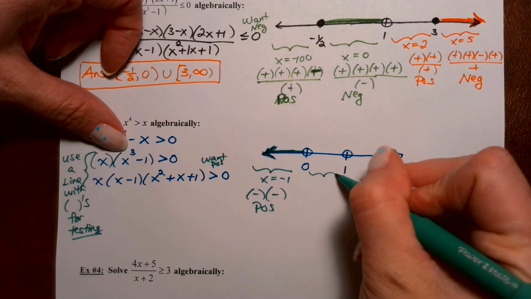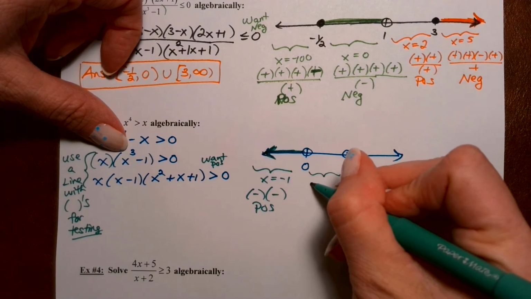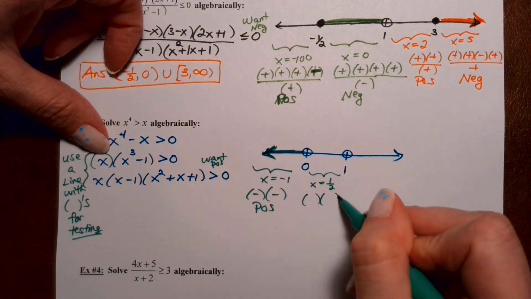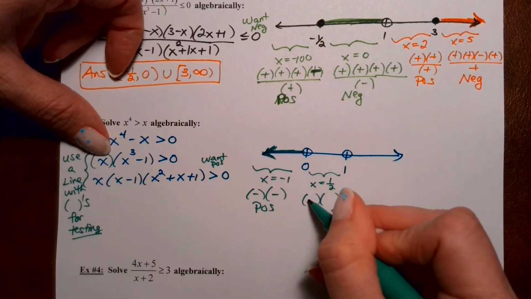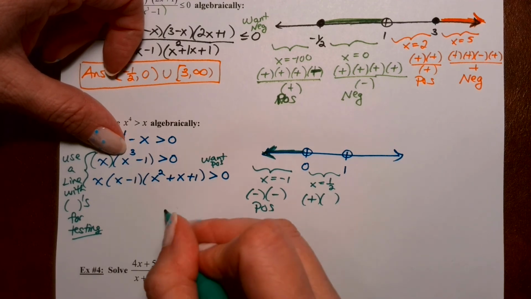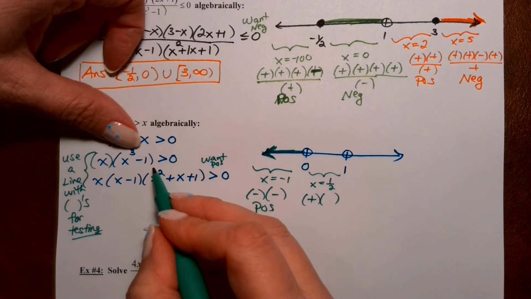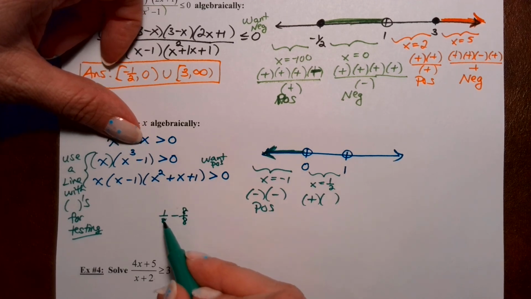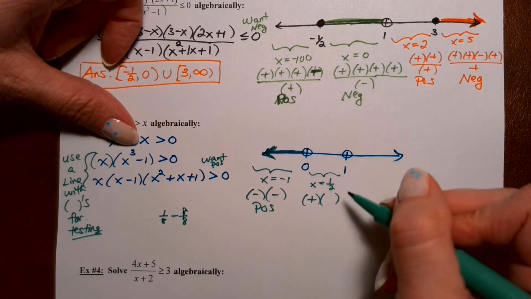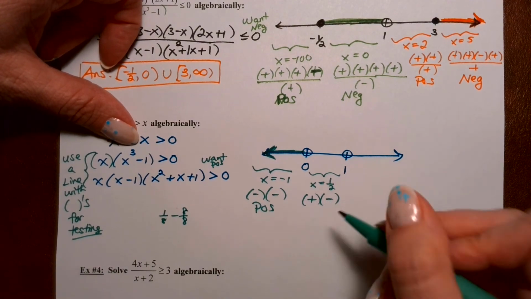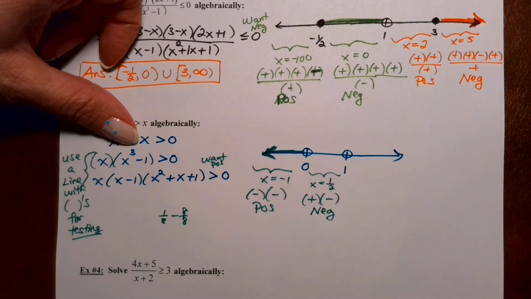Okay, middle section right here. I'm going to have to test a fraction. I'll have to test 1/2. The first set of parentheses, okay, so there's 2 sets. The first one's positive. 1/2 times 1/2 times 1/2. That's going to be 1/8. 1/8 minus 1. I'm going to think of 1 as 8 over 8. 1 over 8 minus 8 over 8. That's going to be negative. Negative, who cares? Positive times negative makes negative. That's not a good section.